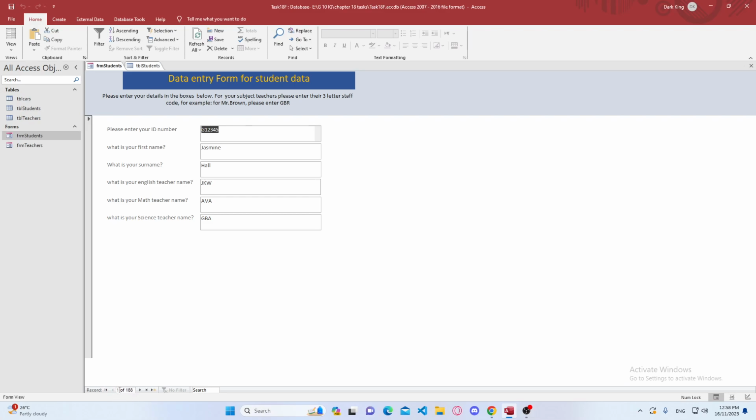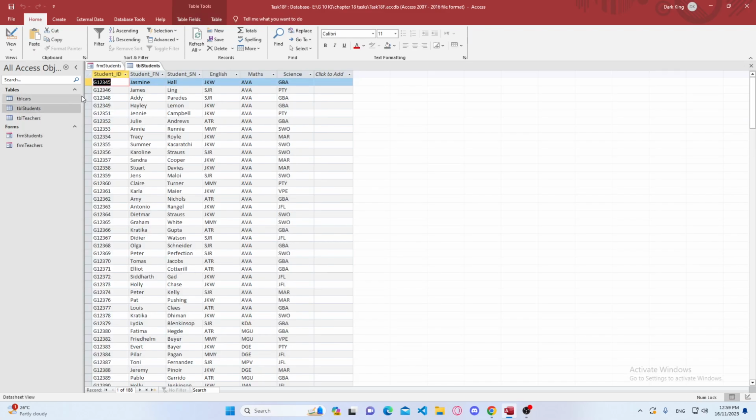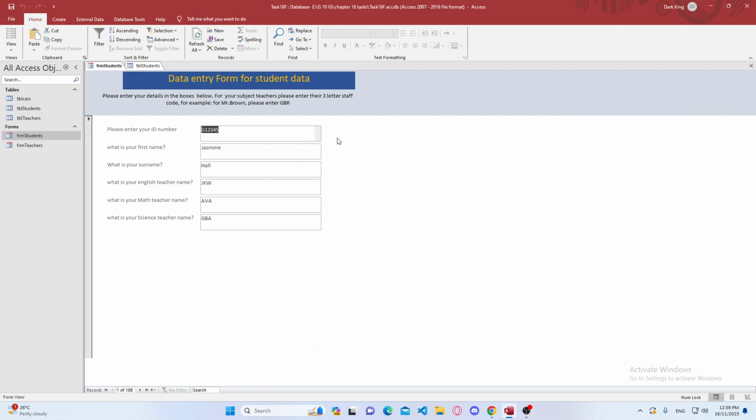For example, we have number 1, so these are the first records inside the tables. So if you check here, the first student ID G12345. Let's come here and check G12345. You see? So I will go back to the form, and you can move easily between the records.